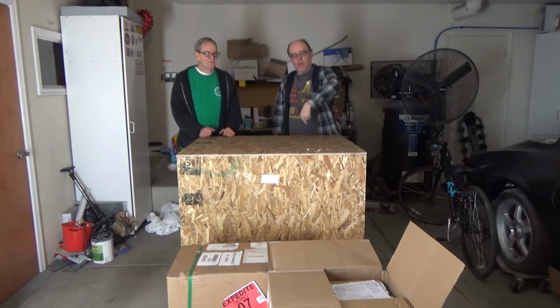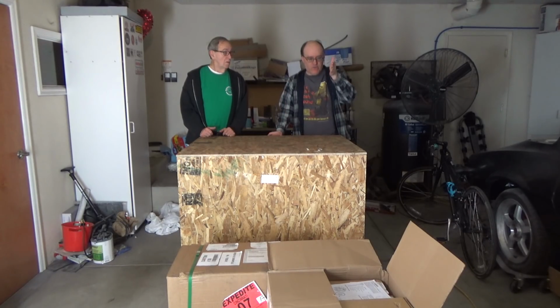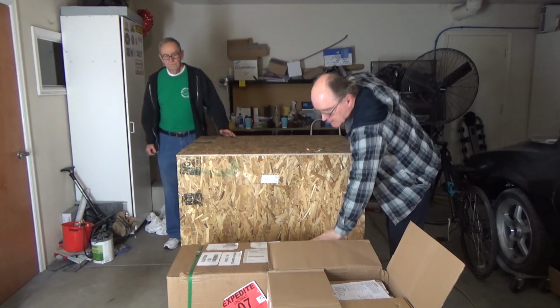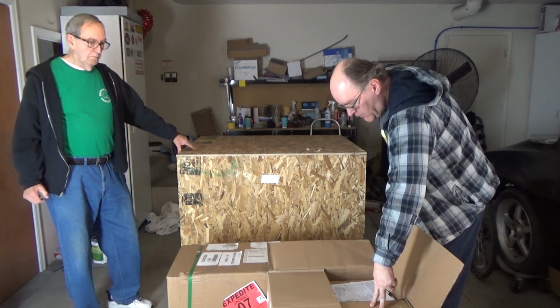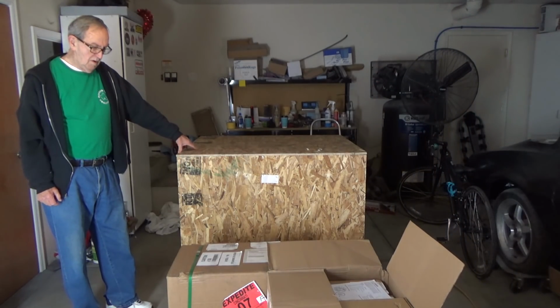So we're going to start from the front and work our way back and show you what all this stuff is. For those who didn't tune into the last video, this is the GM Connect and Cruise eRod package. So we have an LS3 430 horsepower here, a T56 Super Magnum, and all of the transmission installation stuff here. So we'll start working our way along and show you what we got.